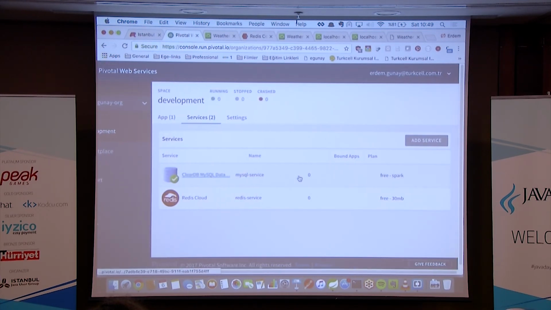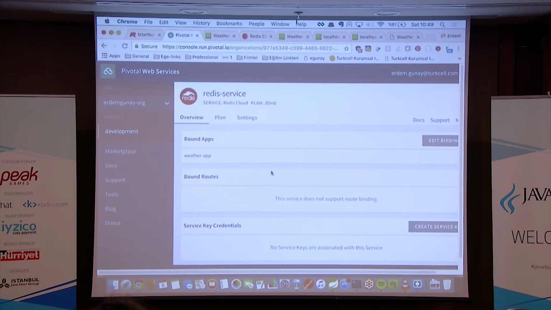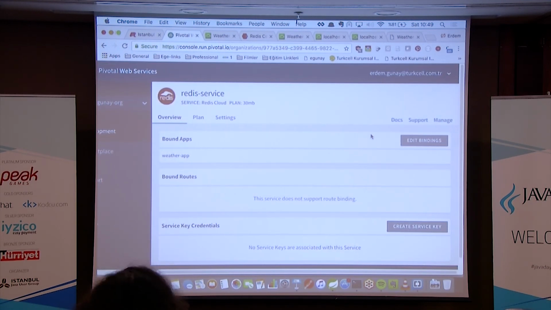I will show you in the meantime, while it's running up, the management of these services. I think there is a contract between a Cloud Foundry service and the Cloud Foundry platform. So Redis, for example, needs to implement a contract in order to get integrated into the Cloud Foundry platform.